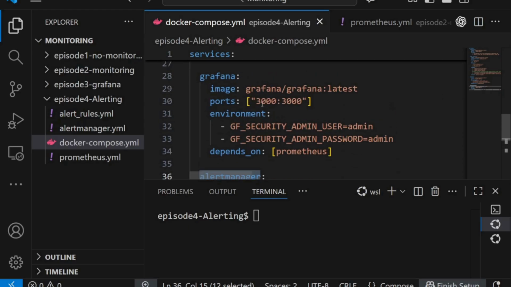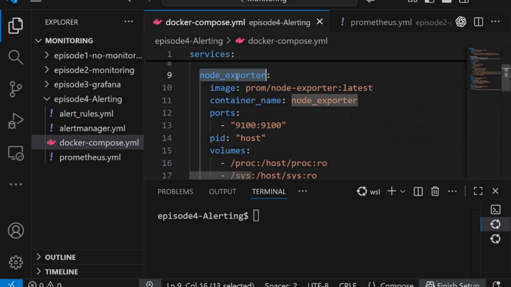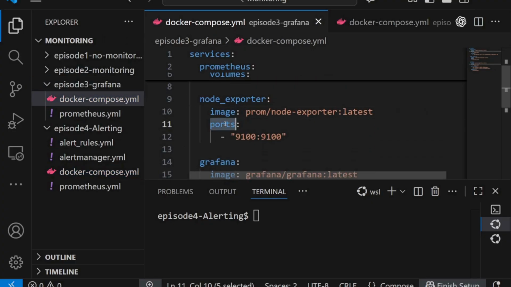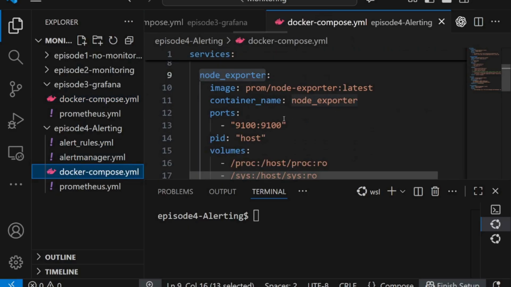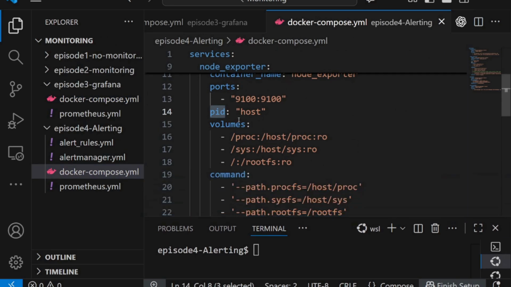First of all, before going to Alertmanager, I would like to give a small explanation here about node exporter. The previous node exporter had only image and ports, but this node exporter comes with PID. So what exactly is PID here? PID is nothing but the process ID of our host machine.